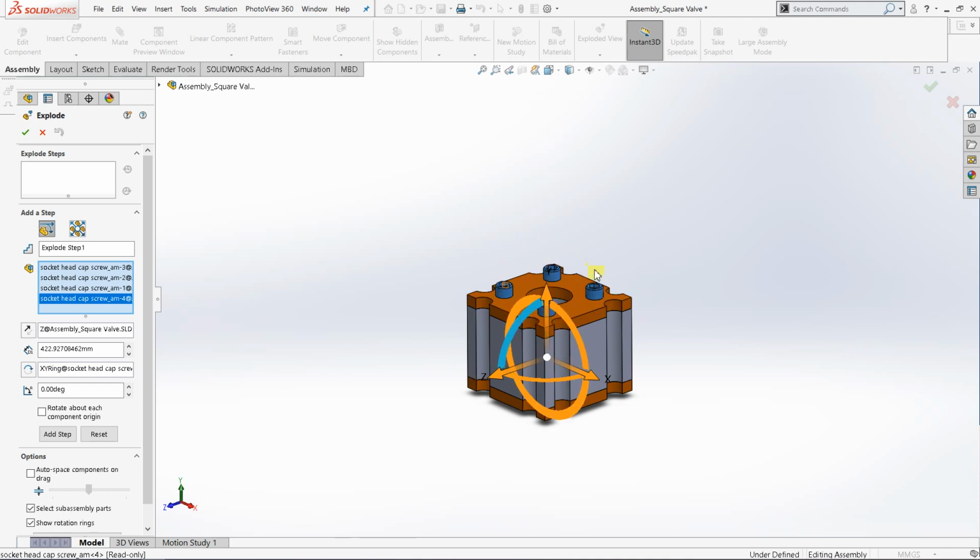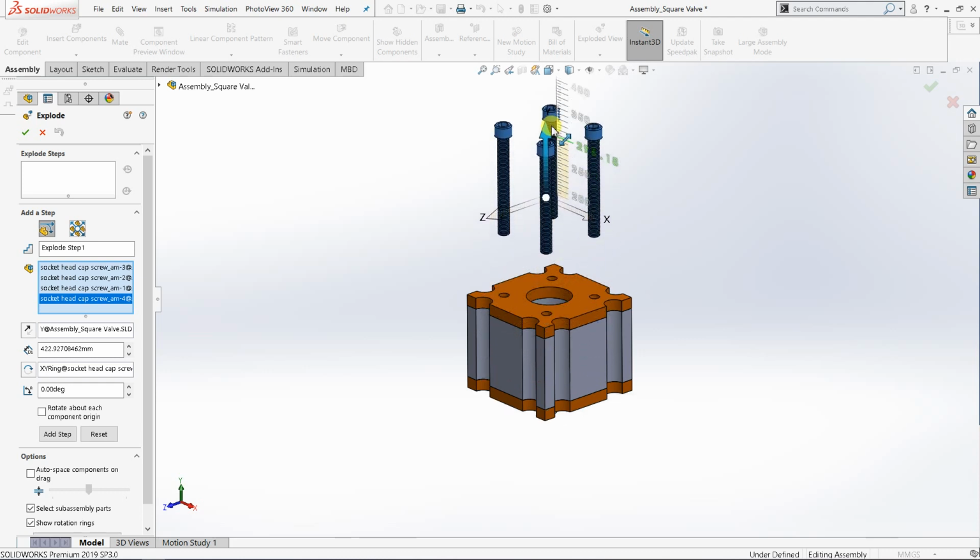In this case, we would like to explode the hexagonal bolts upwards. So we need to click this y direction arrow, do not release your left button, then drag it up here.